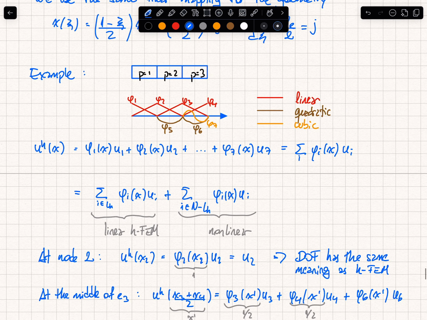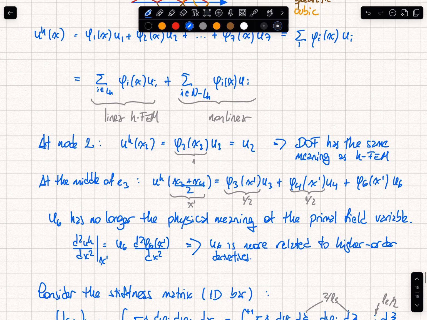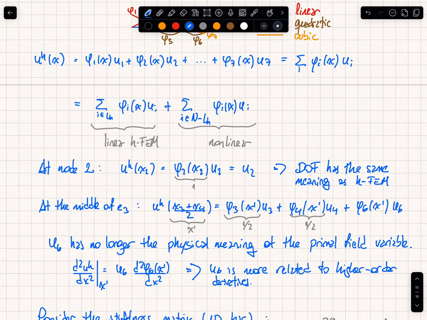And so we looked at an example, and we also started to talk a little bit about the meaning of the degrees of freedom when we're using pFEM, right? In standard FEM, normally we associate a degree of freedom with the physical meaning of the displacement or the temperature, so the primal field at the location of a node. Well, in pFEM, that is no longer the case.